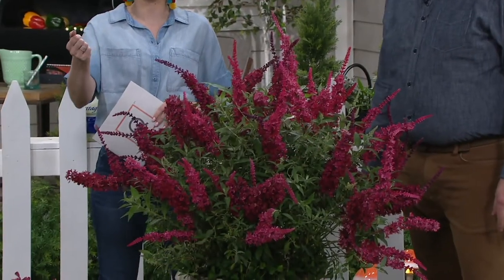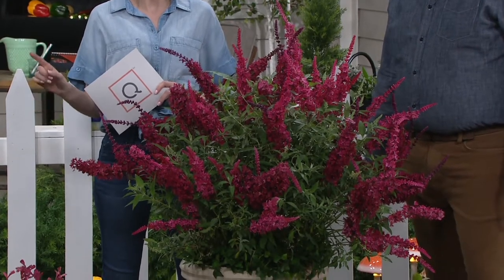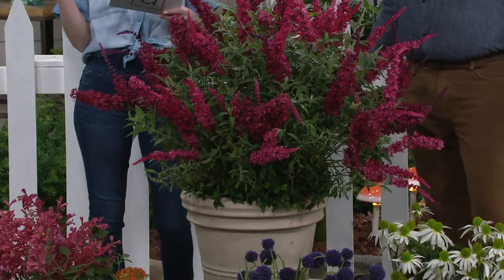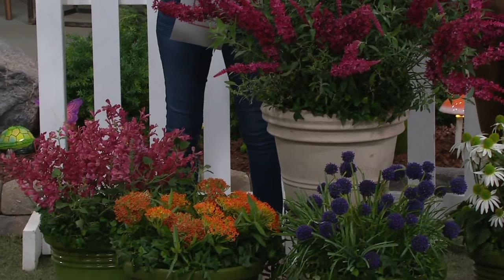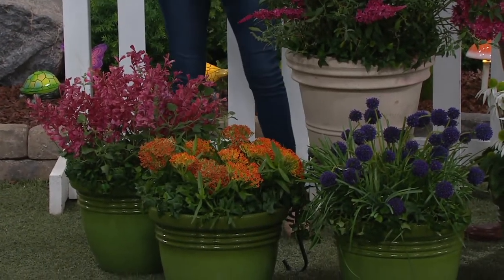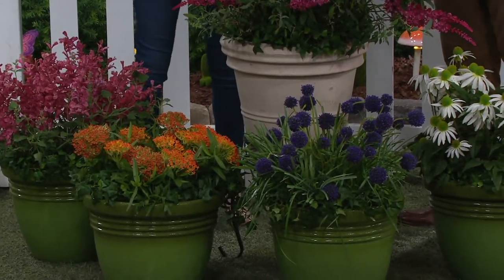You're getting this for just $39.72 with free shipping and handling. If you want to break that up, you can bring it home for five easy monthly payments of $7.94. The EasyPay is going away at the end of the day because we're in the middle of a 24-hour garden guide — everything's on four EasyPay or better. So this is the perfect opportunity to take advantage of that.